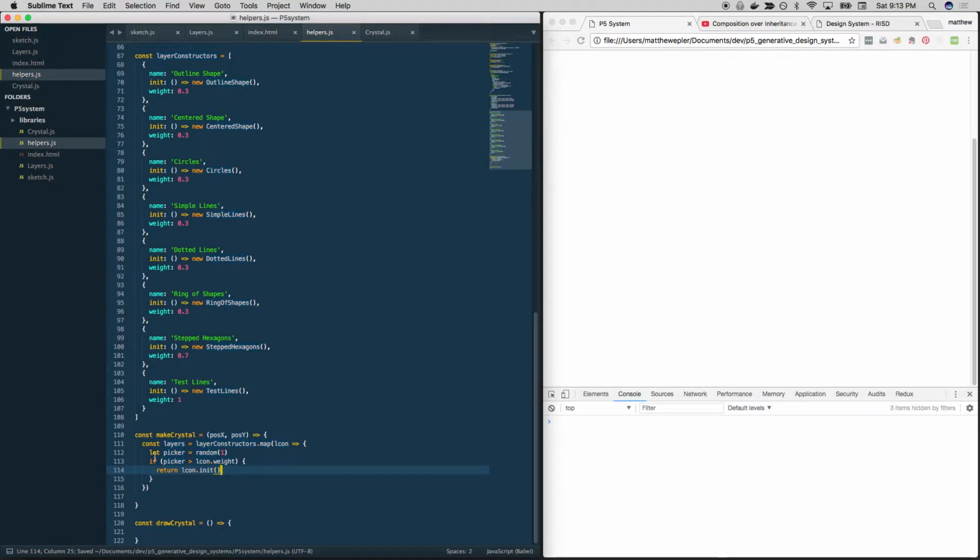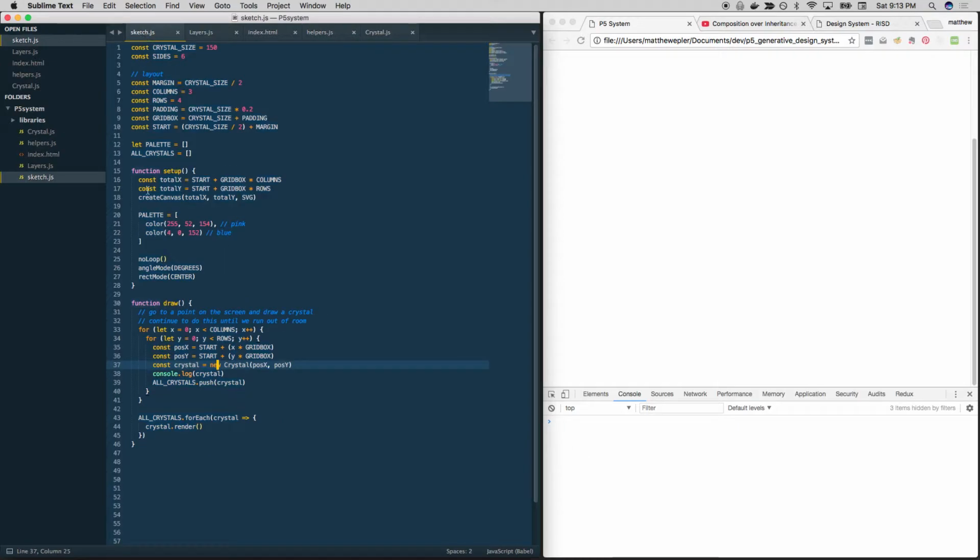And that means that every time it goes through here, it will return an init, return the result of this, and put it inside of here as part of a new array. So at the end, we'll have a new array. Okay? So that's the very beginning of sort of what we want to do.